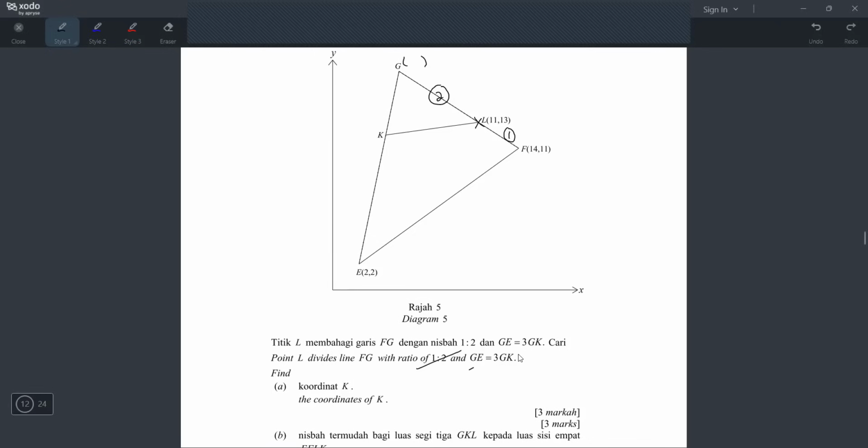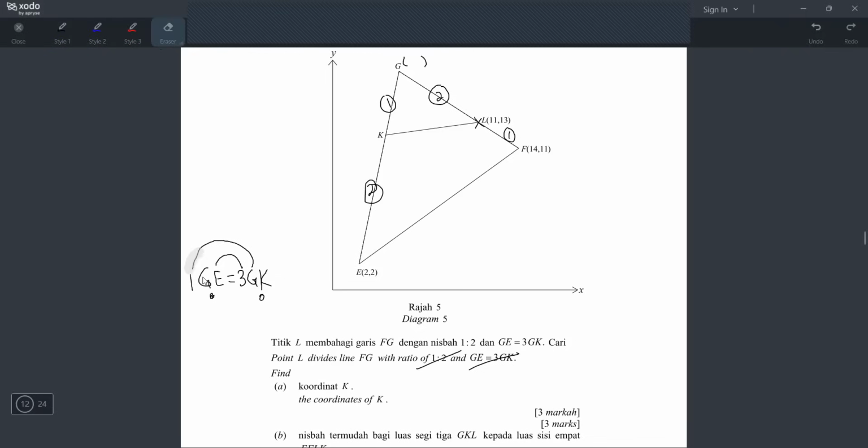Okay, this one can be cut already. GE equals 3GK. This one is for those students who don't know how to read it, I will teach you now. This information is trying to tell you the ratio for GE and GK. But you need to know how to read this, because a lot of students don't know how. How I teach my own students, I always tell them, inside read with inside, outside read with outside. So GE ratio is 3, GK ratio, nothing here means 1. So GE is 3, meaning the whole thing is 3, GK is 1, so this is 1. And if the whole thing GE is 3, it means the KE ratio would be 2.